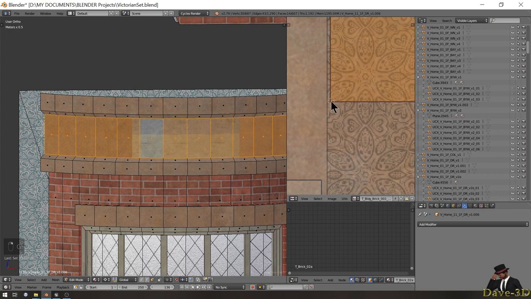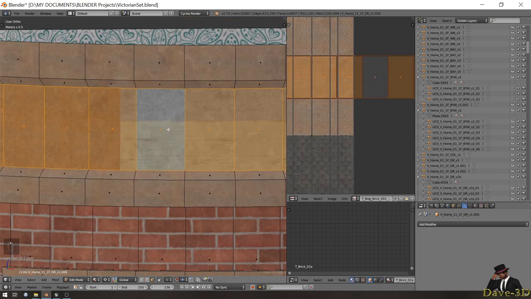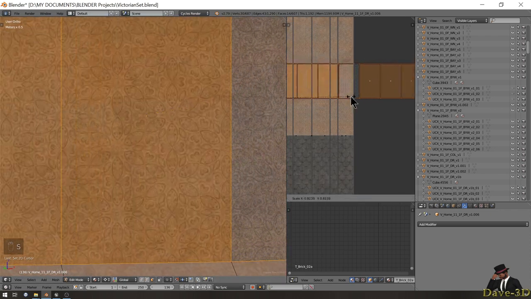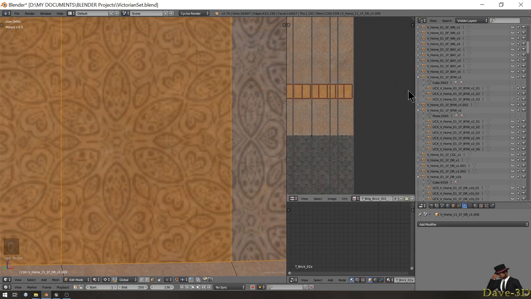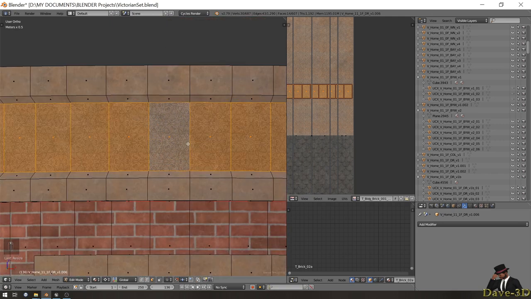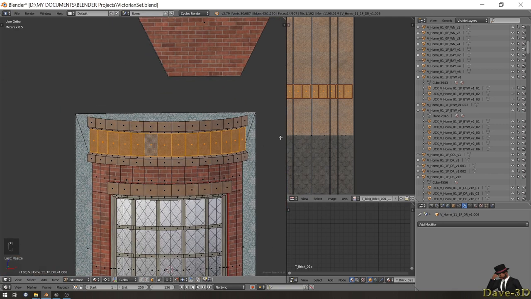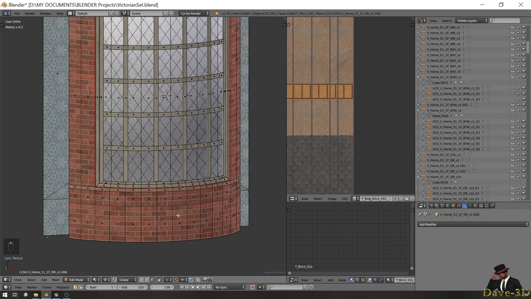The smaller this is, the larger this is going to appear, and vice versa. The bigger I make it, see how tiny those patterns are? Watch. I shrink it, and it gets bigger. And that almost matches everything else. I mean, it doesn't have to be as perfect as all my other pieces, but I want it to be pretty close. All right, that's done, that's done, that's done.